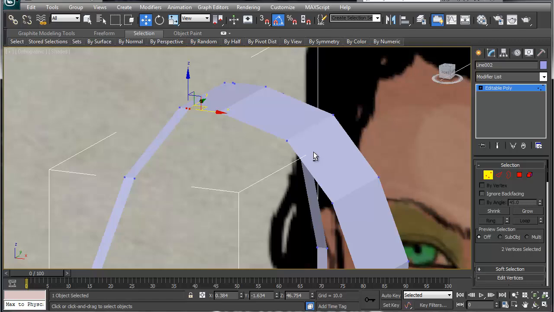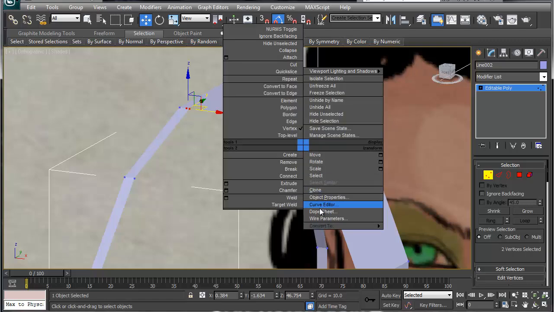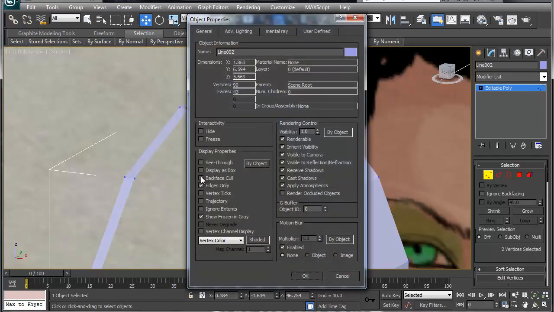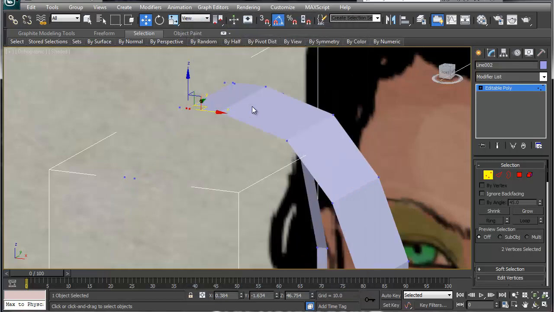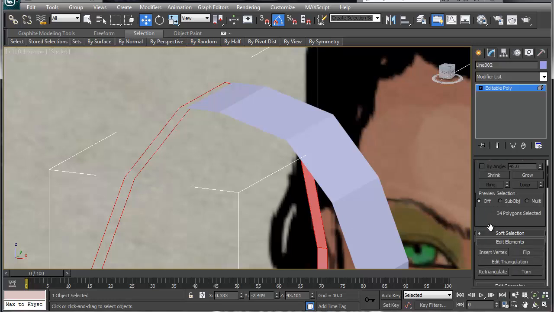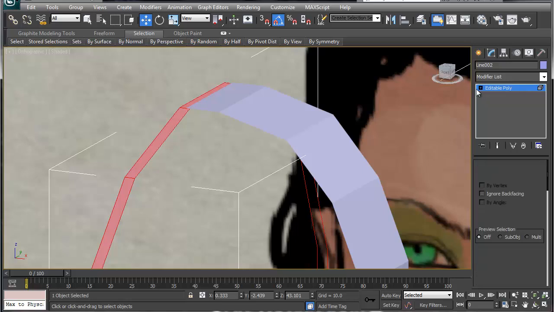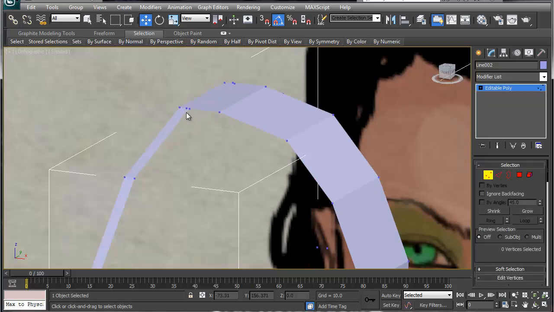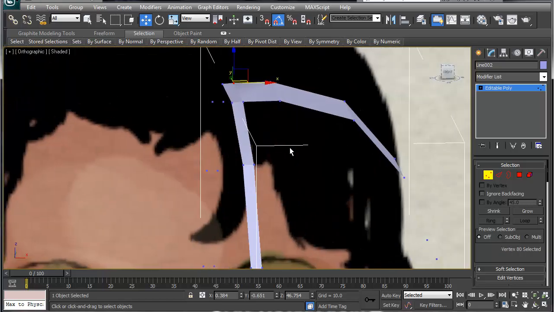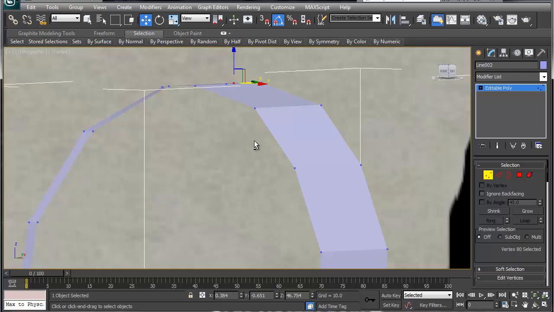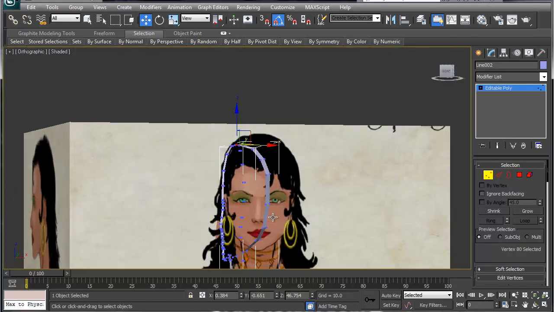I think that's because our normals are flipped. So let's go into the properties and turn on backface culling. And yep, this whole side here has the normals flipped. So let's grab this, and we'll just go into flip the normals. And now if we go into vertex mode here and grab these two, we should have no problem connecting them together. So pretty much that creates the start of our face shape.